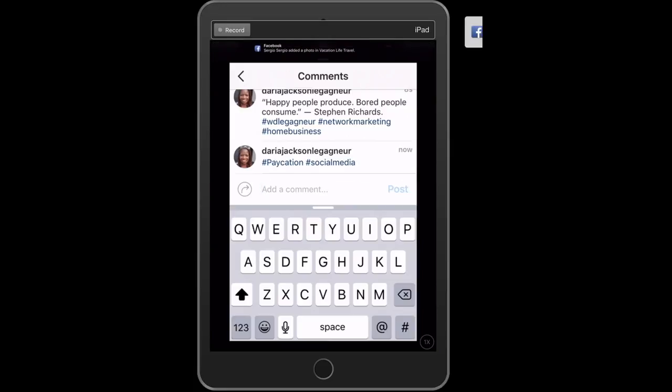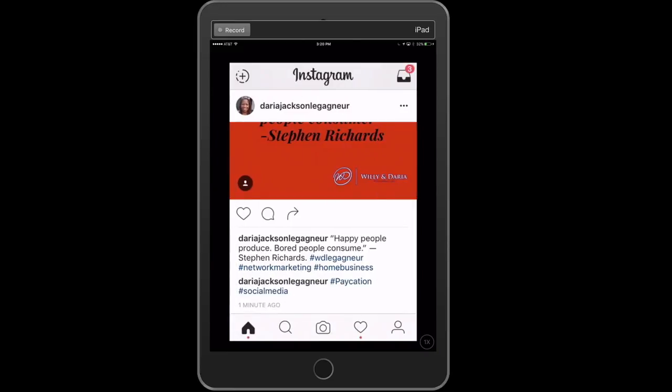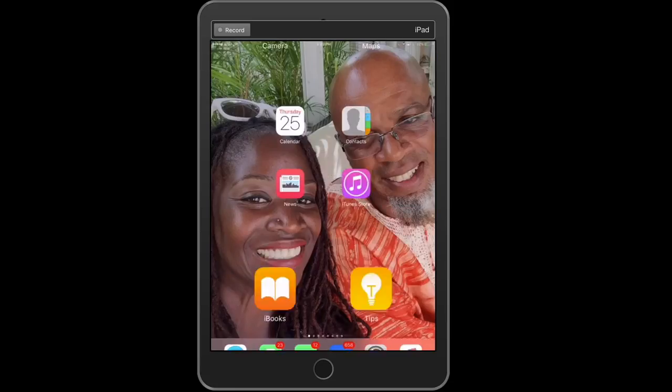You can put anywhere from, I think, 15 to 20 hashtags, maybe even 30, before Instagram says you've gone hashtag happy, and then they put you in what's called Instagram jail. You don't want to go to Instagram jail. You just want to stay under the radar and still get your content out.